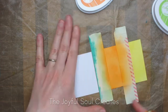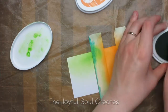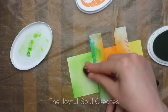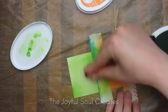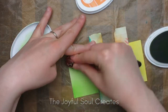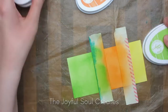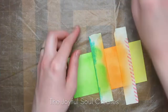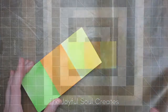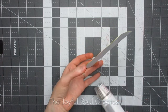I did switch to a different brush for the green though, just because I wanted to make sure I wasn't going to muddy up the colours, since the orange and the green might mix to make a bit of a muddy colour. Once I'm done with all my ink blending I'll just rinse those with water — you can use soap and water, but for the most part water will get most of the ink out because these are dye inks and they wash out very easily. When I removed my post-it tape that I'd used to mask off the sections, I realised I had slightly gone into my yellow panel with the orange, but you'll see that doesn't really matter in the end.